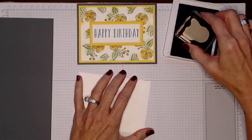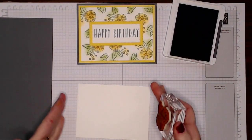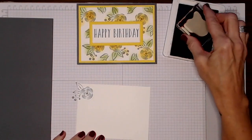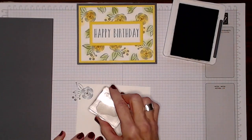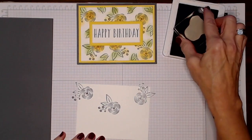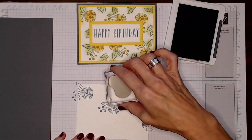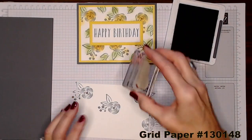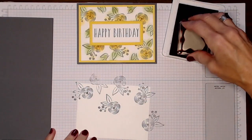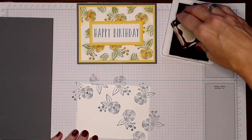So what I want to do here is I want it to look like this piece of paper has been cut from a larger piece, and so I'm going to just stamp off in different areas. I'm just going to randomly do it, in different directions. I may do a little like that. I'm using my grid paper, and grid paper is fantastic for when you're stamping and you're going to end up stamping off the edge.